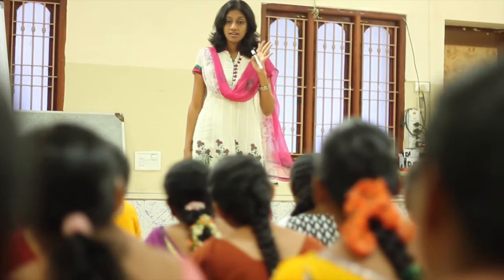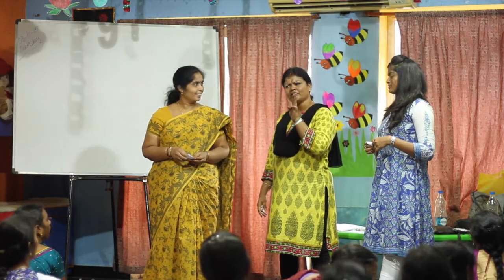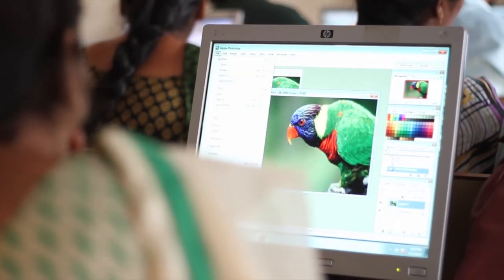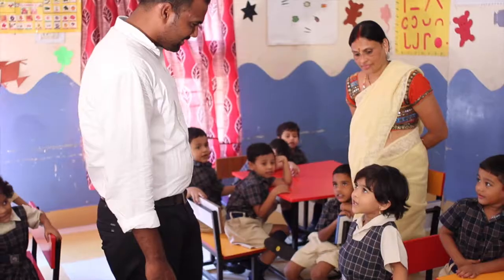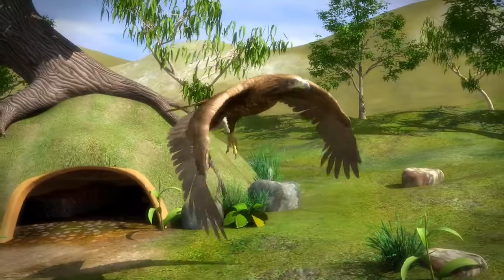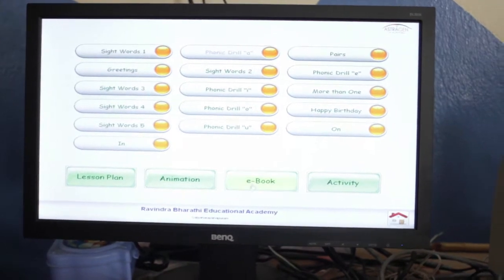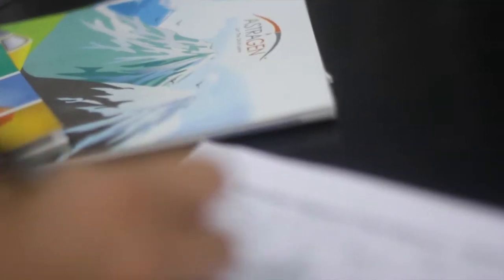Our teacher orientation programs are academically intensive and help your teachers get trained in all aspects of the curriculum. Our training experts hold elaborative sessions focusing on each aspect of every lesson. Yearly support visits by our academic coordinators to your school will ensure the smooth and qualitative implementation of the Astrogens program. This feedback will help you to strengthen your teachers and improve the overall quality in classrooms. We also use this feedback to strengthen our product over time.